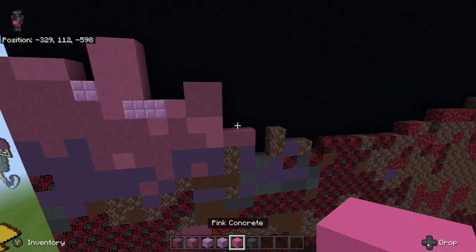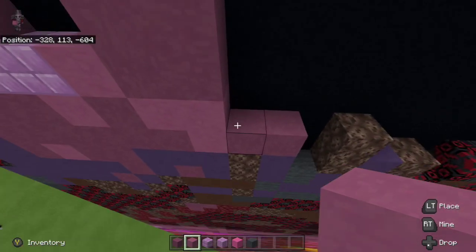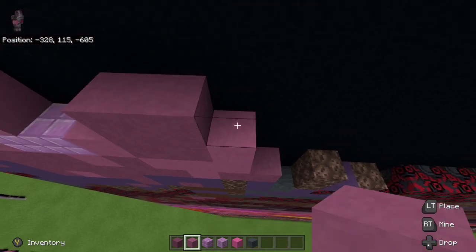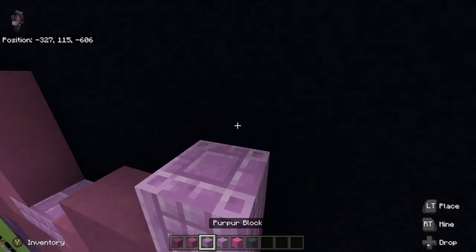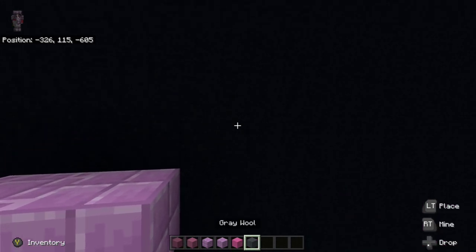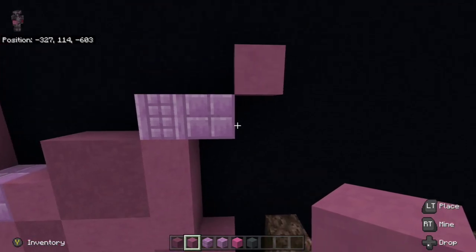From there, what we're going to do is we are going to go ahead and take our magenta terracotta on top of purple terracotta to the left. We're going to go up 3, 1, 2, 3, and then we're going to place us a purpler pillar on top and a purpler block to the right of it. From there, we're going to take us our magenta terracotta and place it upright diagonal from the purpler block.